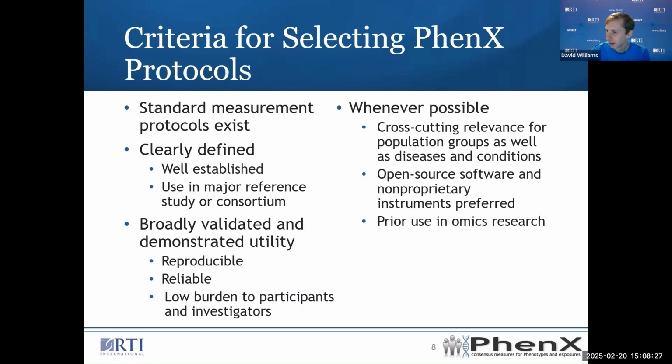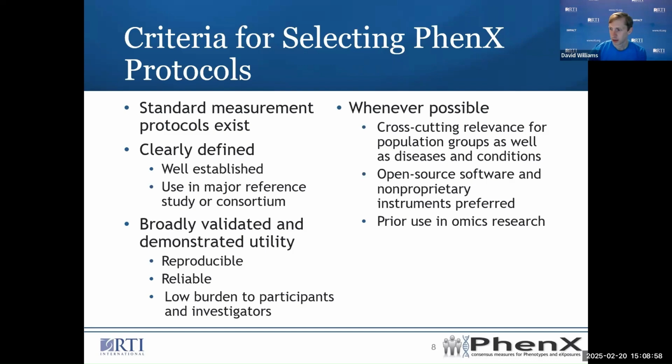So a standard protocol must exist. We don't develop new ways of asking questions. We rely on what's already in the field. Protocols should be clearly defined and already well established. They should be broadly validated, allowing them to be used with reliability and with reproducible results. Ideally, protocols should be low burden to both study participants and investigators.